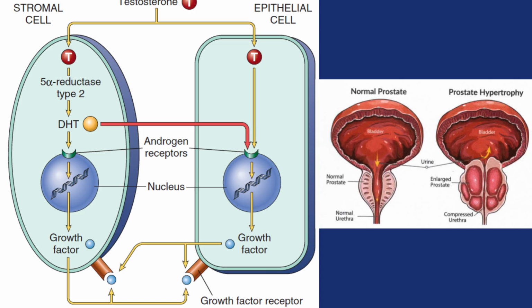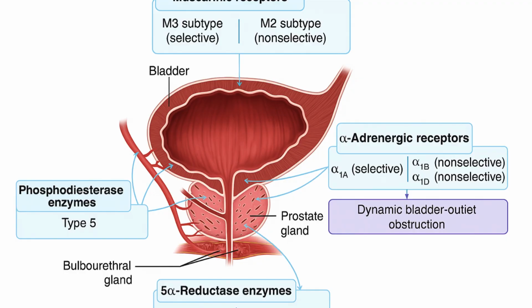Now let's look deeper into the tissue composition again. In a prostate enlarged by BPH, the epithelial to stromal tissue ratio shifts to about 1 to 5. Androgens like dihydrotestosterone primarily stimulate epithelial hyperplasia but not the stromal growth directly. Stromal tissue is thought to be influenced by the estrogens, which are synthesized from testosterone in the peripheral tissues. This is also why androgen suppression with 5-alpha reductase inhibitors does not fully reverse the prostate size, because they do not affect the stromal hyperplasia.